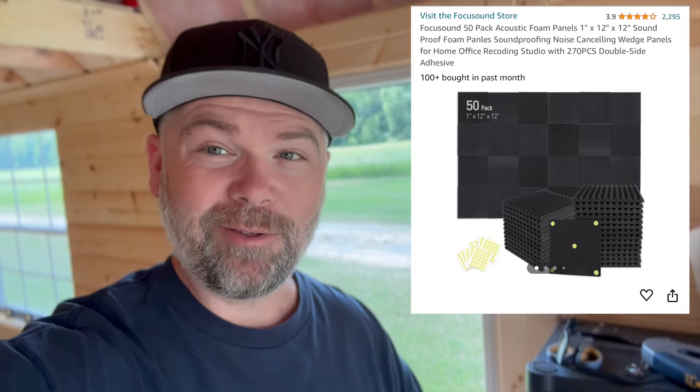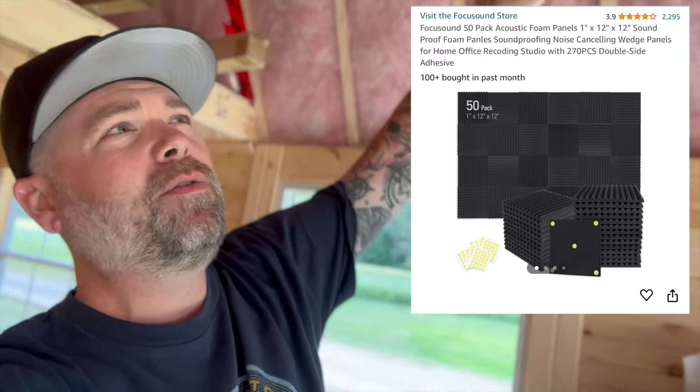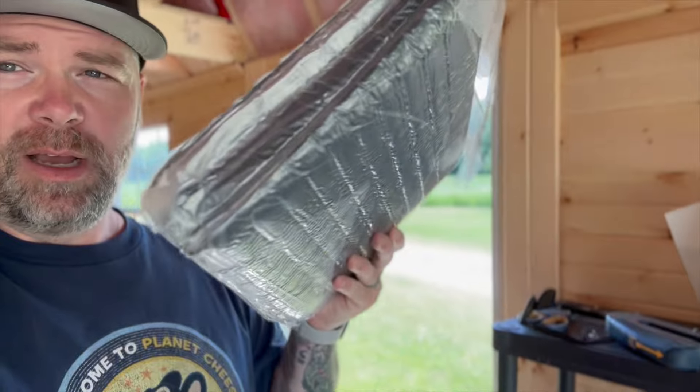I don't really have much of a shed update except I bought some of these foam panels — acoustic foam panels. I plan on just throwing them up on this part of the roof. I still have to do the insulation on the back wall there. I just got about 50 of these panels — they're vacuum sealed, 50 in there believe it or not. I was thinking about doing an MDF board up here but I'm going to try these first because I think they'd really help especially if I'm going to record in here. It'll help deaden the sound and make it a lot cleaner with less echo.